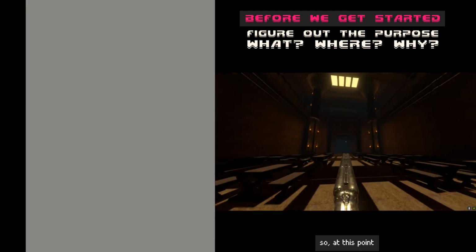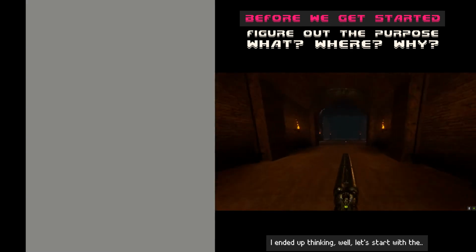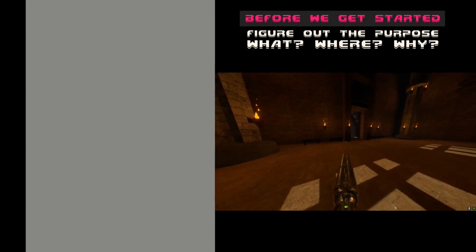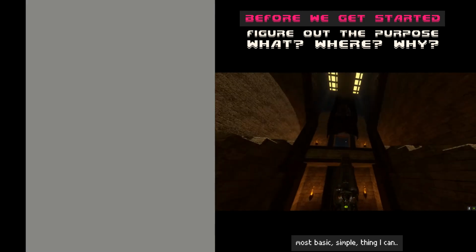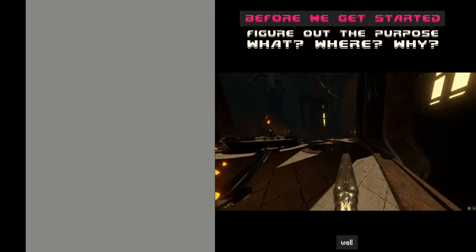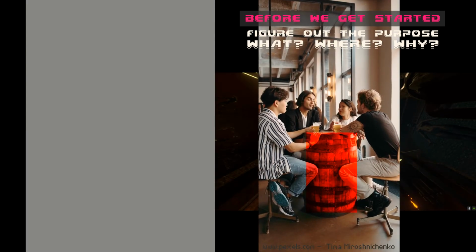So at this point I ended up thinking, well, let's start with the most basic, simple starting point I can go from, and that's, well, I'm making a game, explosions, red barrel, that's pretty much it.